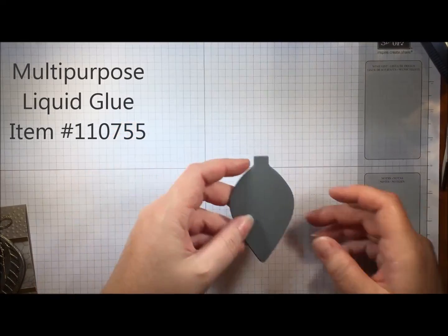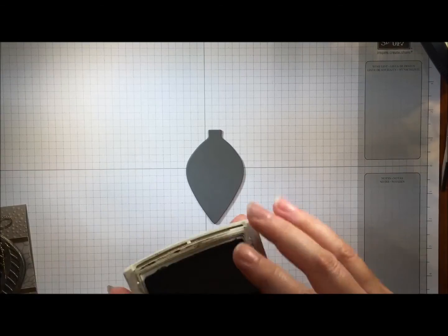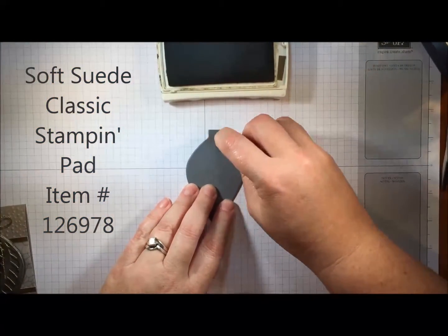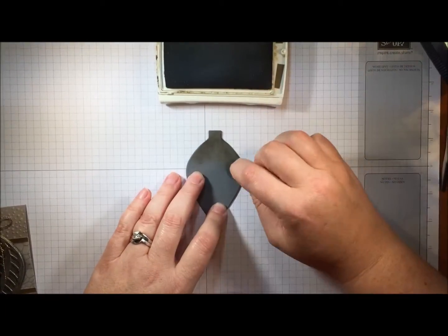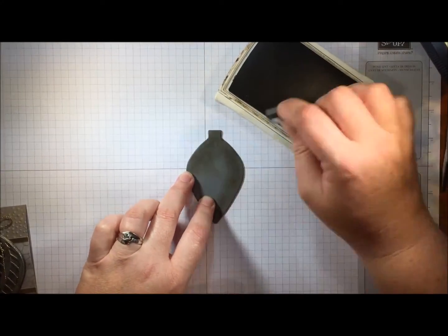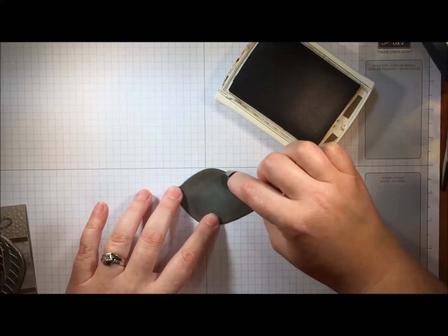Now to start, I'm going to be working on the plain ornament, and I'm going to add some color. So I'm going to start with Soft Suede ink, and I'm going to use my dauber, and I'm just going to lightly apply some color to that gray. I'm not really pressing too hard. I just want to get that color going. You'll also notice that I'm going to leave the middle a little bit lighter.